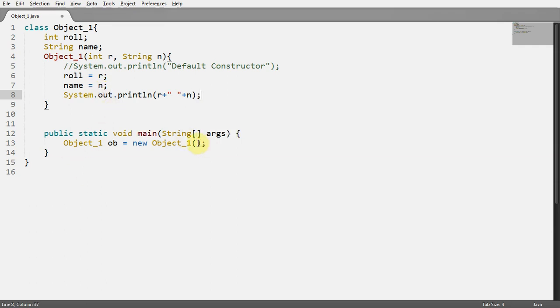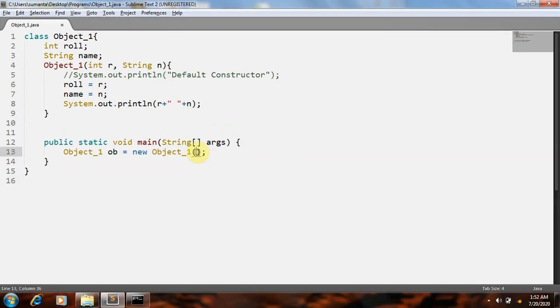Okay, so here I have to pass the arguments. Otherwise it will show a compilation error, because the constructor has now been defined as a parameterized constructor, and we cannot create the object using the default constructor.